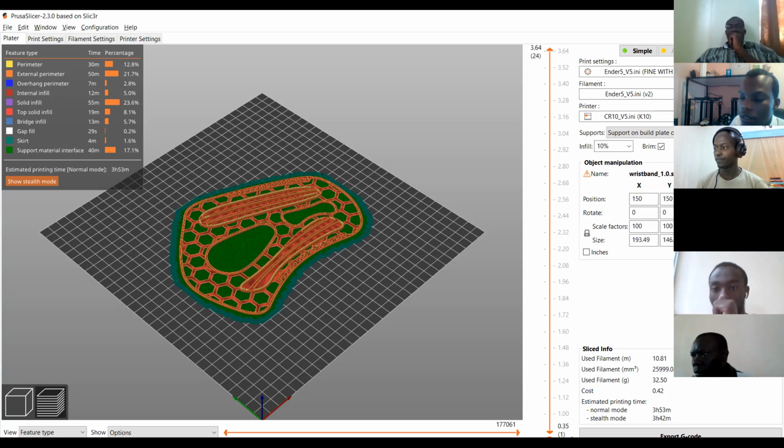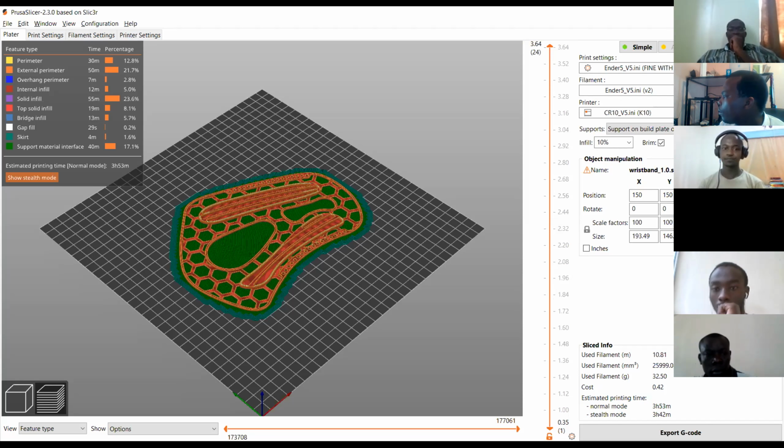How do I rotate my part? You come on the left. Yours doesn't show.